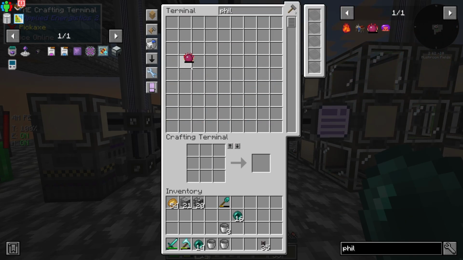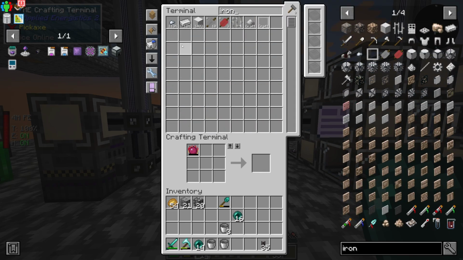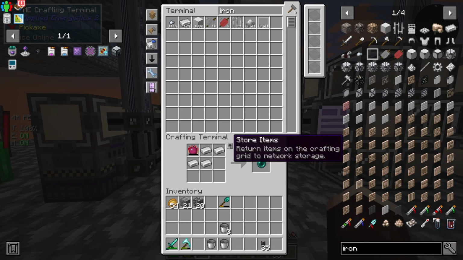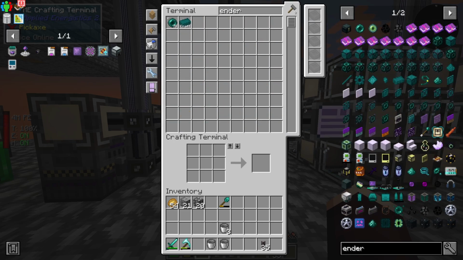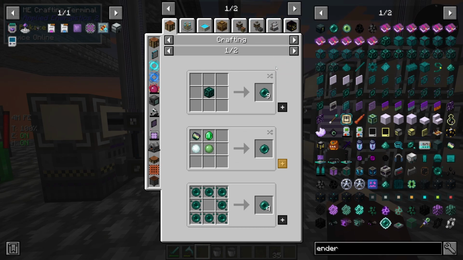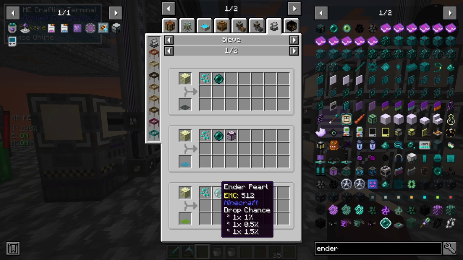Yeah, see, a Philosopher's Stone. A Philosopher's Stone, and then iron, if we go like that, makes us a ton of ender pearls. We have a ton of iron, so that's pretty comfortable to do. There is a way, I think it's from crushing and sieving, yeah, endstone. We can get ourselves ender pearls as well.